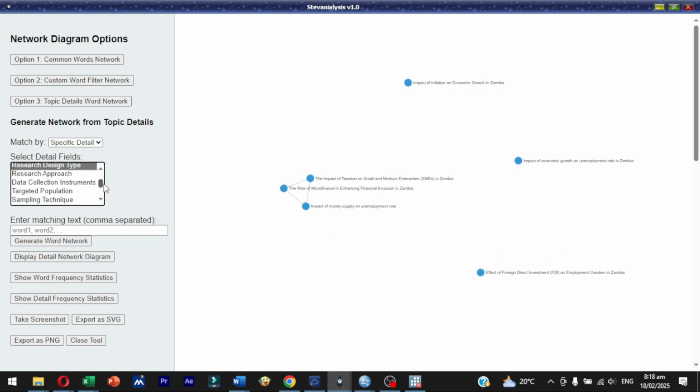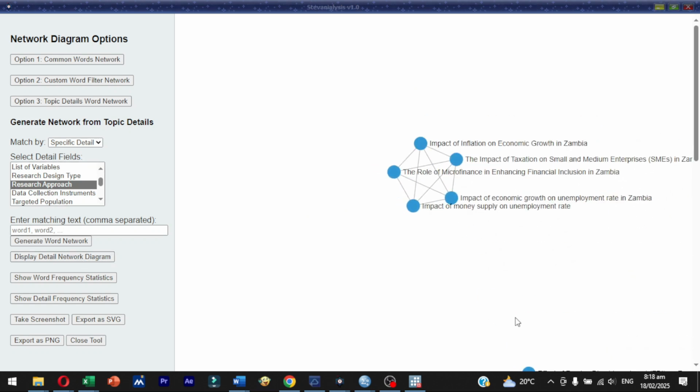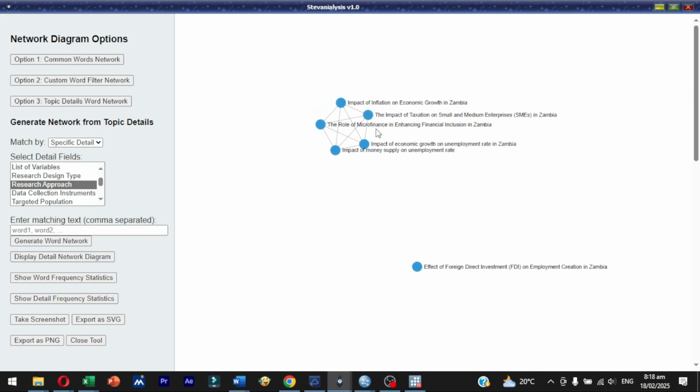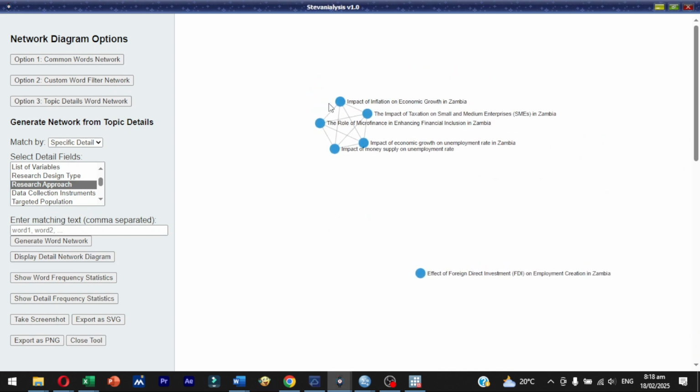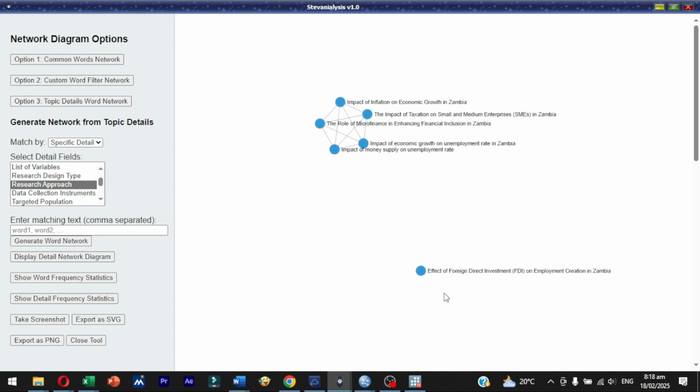It could be also research approach. I'm not sure if that will come out. Yes. So looks like these studies used the same research approach, while this study used a different research approach.